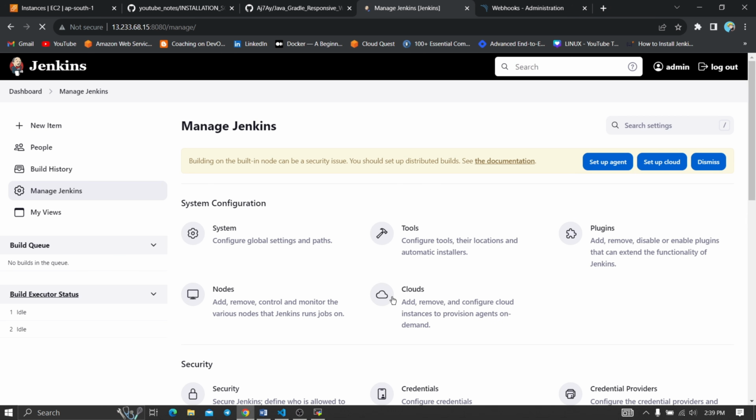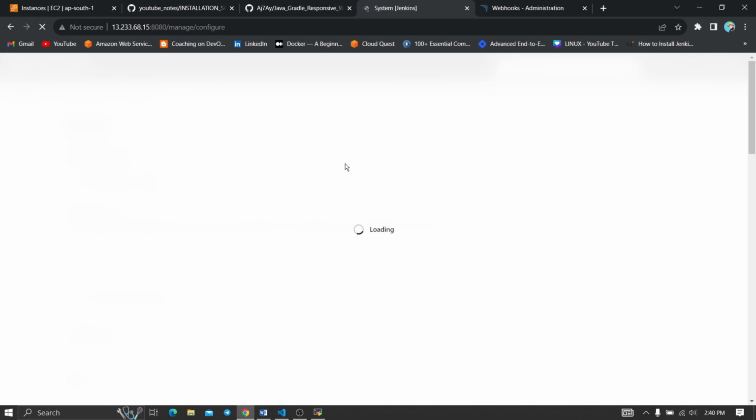So we need to add four tools in the tool section: Java, Gradle, and later the OWASP Dependency Check tool and the SonarQube tool. Now we need to configure our system with our SonarQube. We added the tool only; we have not yet configured SonarQube. In order to configure it, we have to click on Configure and then Configure System.